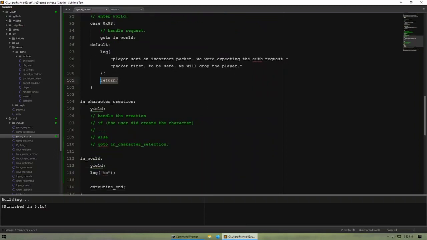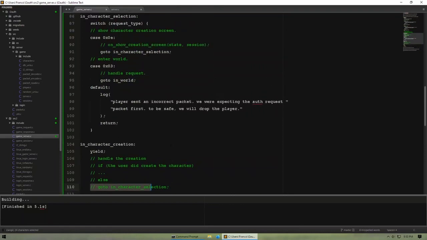I think it's gonna remain here because we're not yielding. Crap. That's not good.